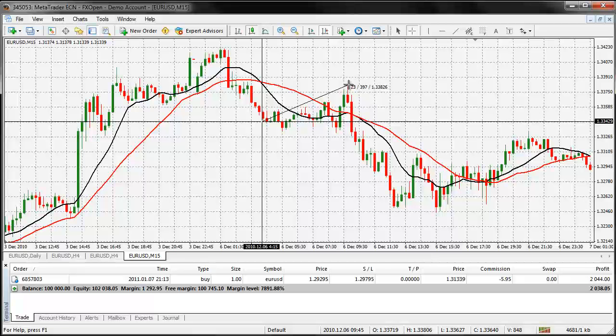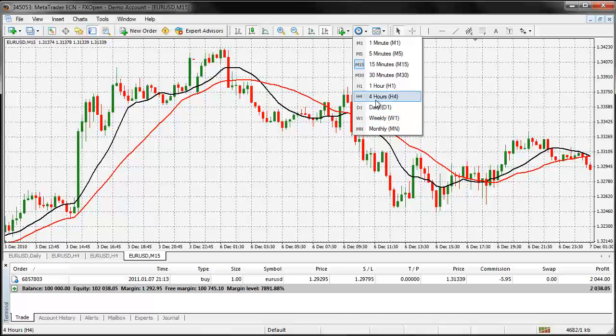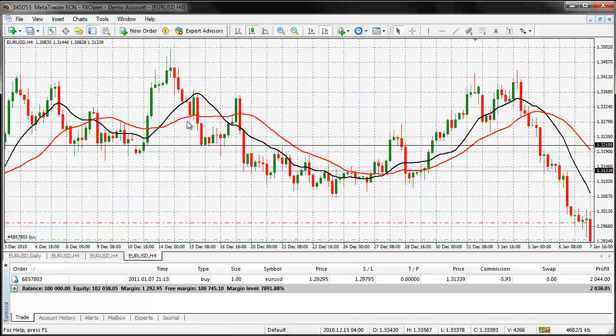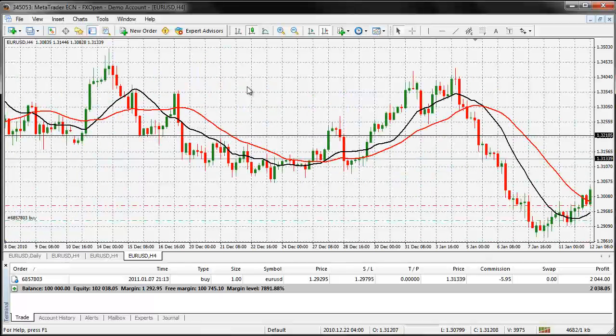Alright, now this is basically for the impatient people that will have like 10 pips here, 15 pips there, or whatever. Alright, now you can go to the larger time frames. Larger time frames are also pretty advisable to trade off, and only wait for instances like here's the black and here's the red. The black goes over the red, and we've got the candles basically more or less touching where it crosses over. That's a good opportunity right there.